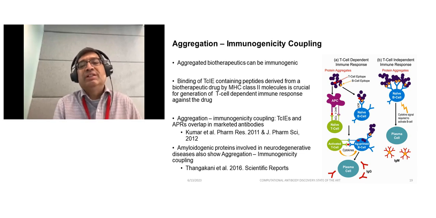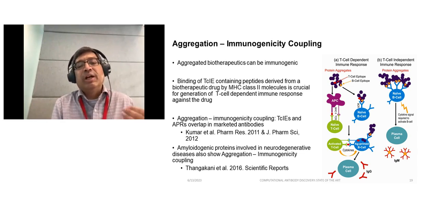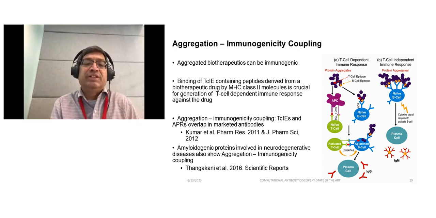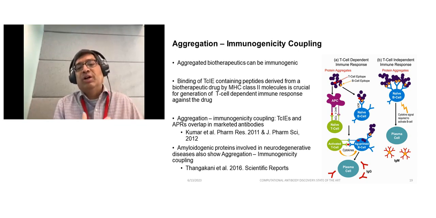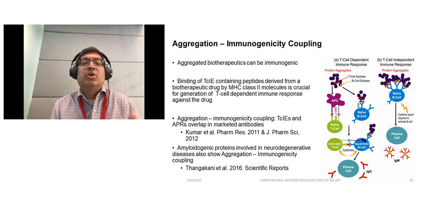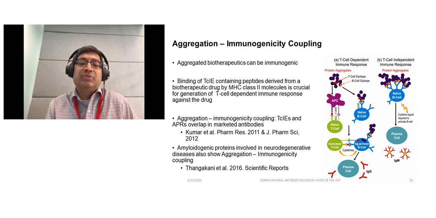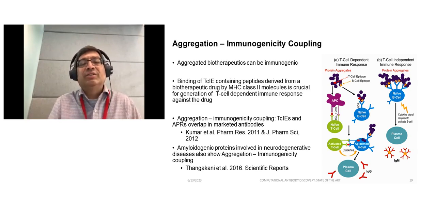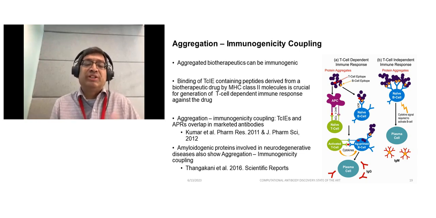We were able to see this in the case of biotherapeutics, but later on we expanded this to amyloidogenic proteins, and we started analyzing data on the protein sequences involved in neurodegenerative diseases. And we again found that aggregation-prone regions in these proteins are also part of immune epitopes. So this is one of the examples where drug development actually fed into research that's useful for drug discovery.